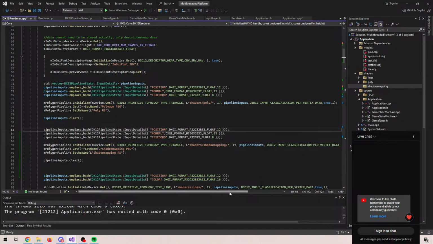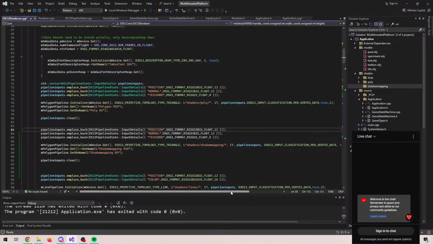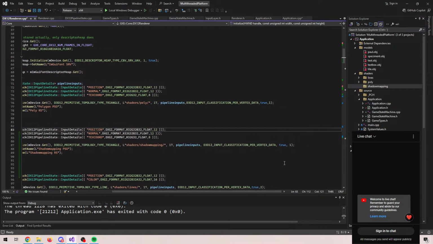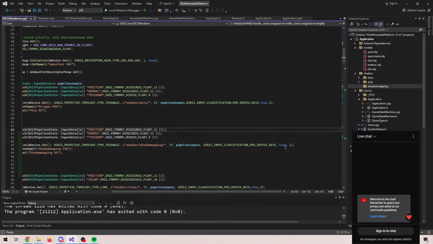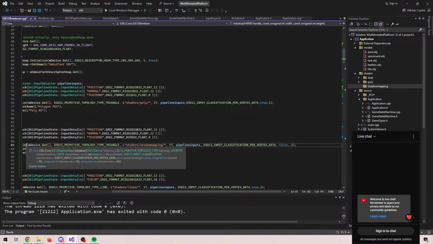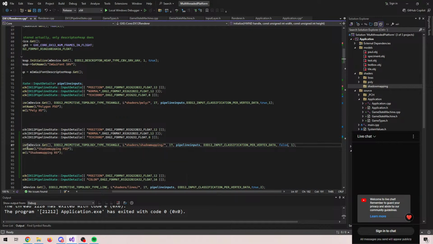We will need the same bytecode, 17. And we don't want a render target, so use render target is the next one, false. And then the next one is root signature preset. It will stay the same.